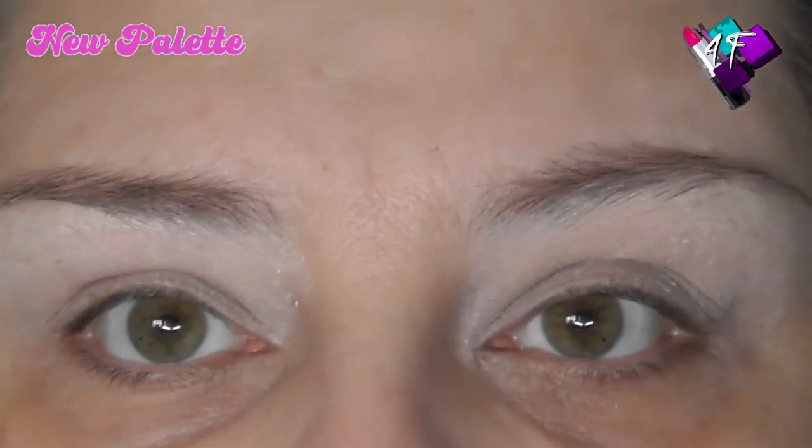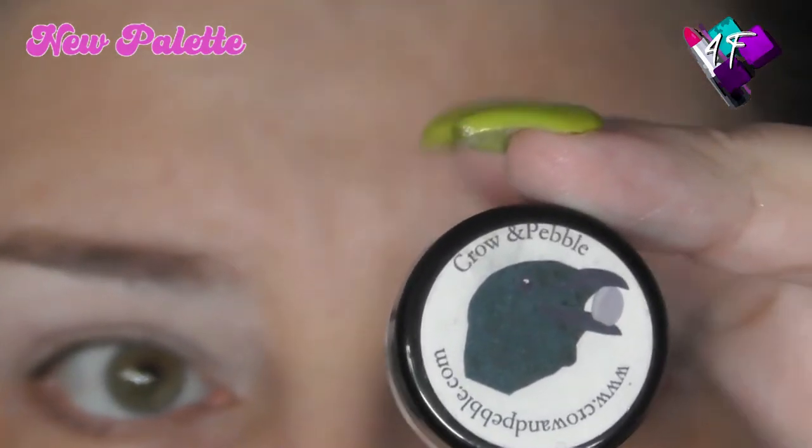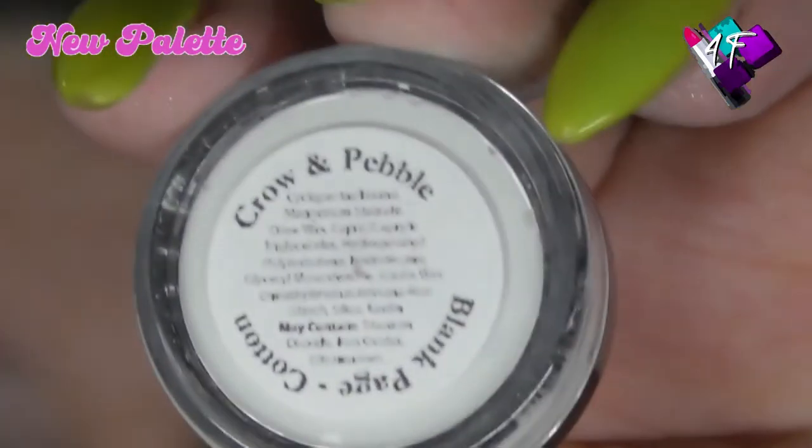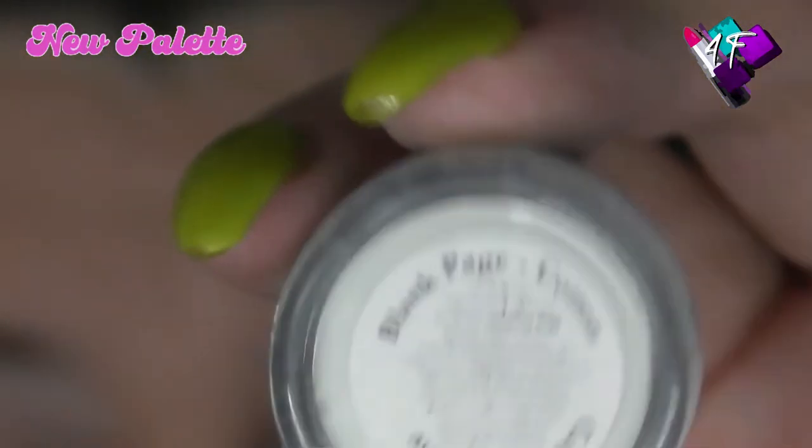Now, my eyes have this primer on it. This is the Crow and Pebble primer in Blank Page Cotton.